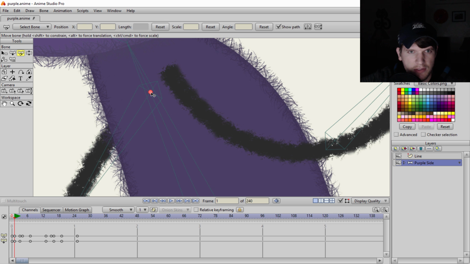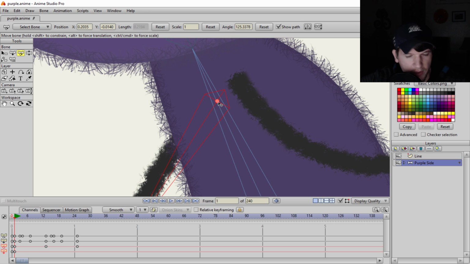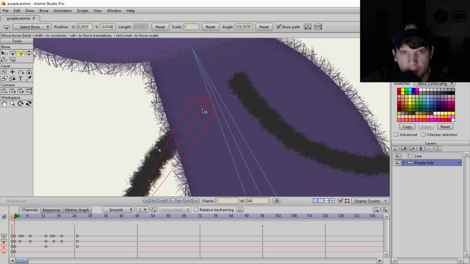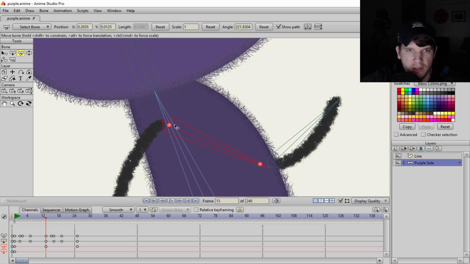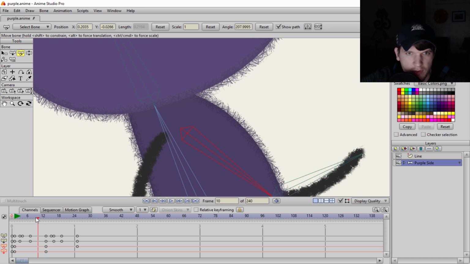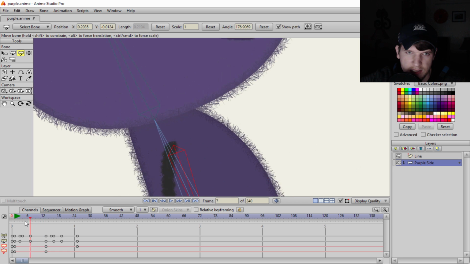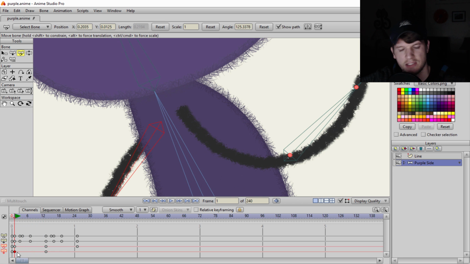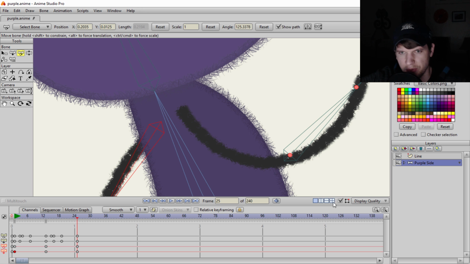Okay, and I might need to, no, that should be fine. With this bone selected now, I'm going to create a keyframe there, get that one going. I'm going to bring that bone a little bit further back. And then when the arms go forward at frame 12, I'm going to bring that arm forward as well. So again, after this, I'll bring back both my bones and see that distance there to make sure that distance is equal on that rotation so that it looks good all the way through.